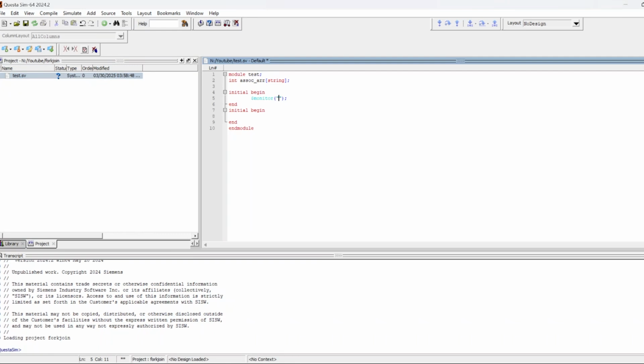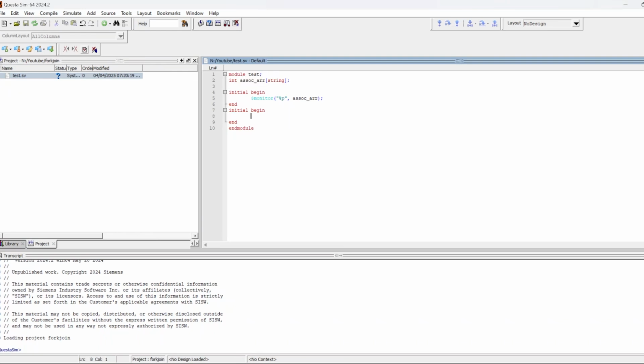I will just use %p and mention the associative array. This $monitor will continuously monitor for any changes inside this associative array, and if it detects any changes, it will just print the value on the console.